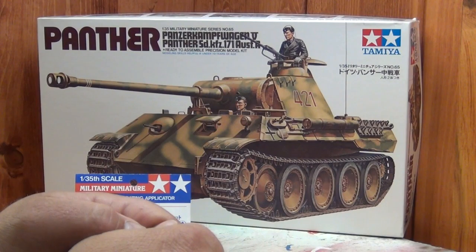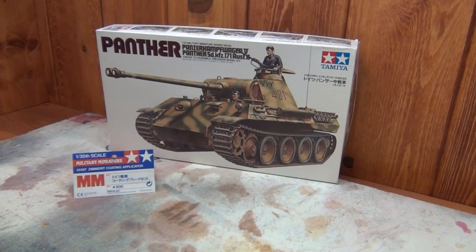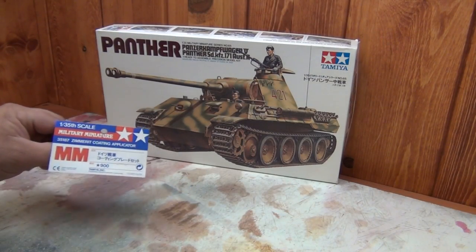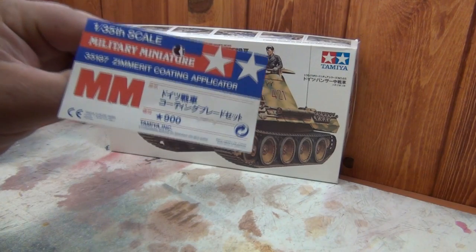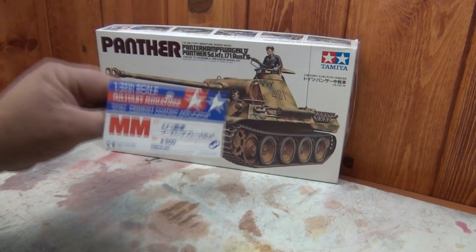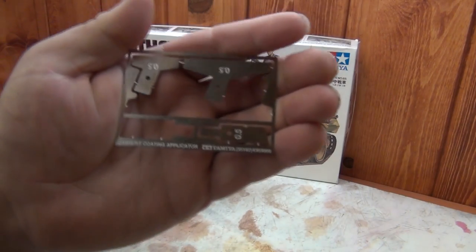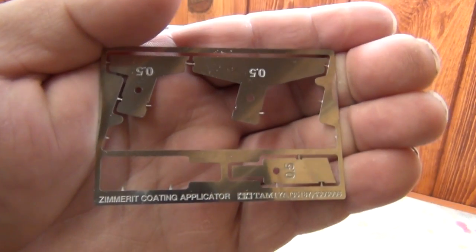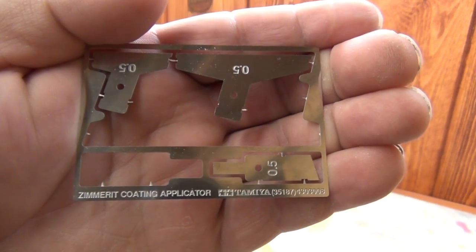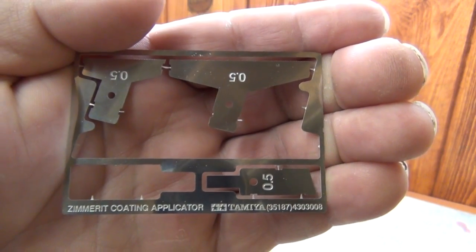We'll take a look at the tools and materials that we're going to be using for this particular demonstration, so let's have a look. Okay, let's kick off the tools and materials review with the Tamiya Zimmerit coating applicator. This is the fret that it came on. As you can see, there's 3 tools for 0.5, and there's 3 that are missing that are 0.7.